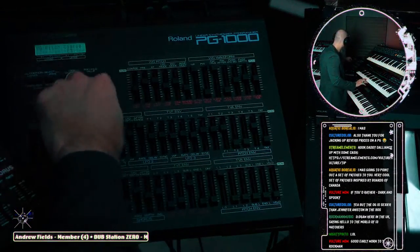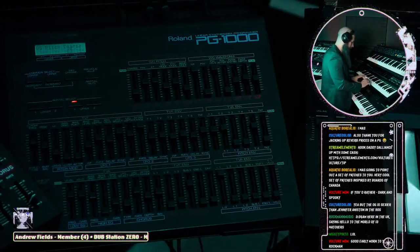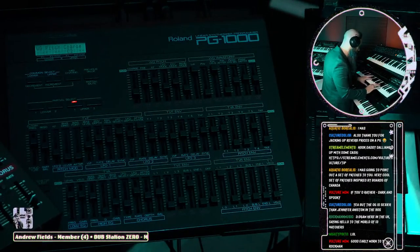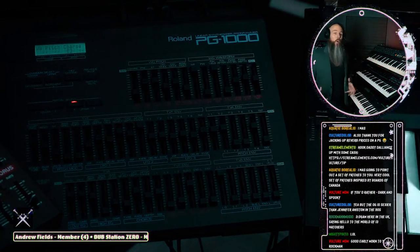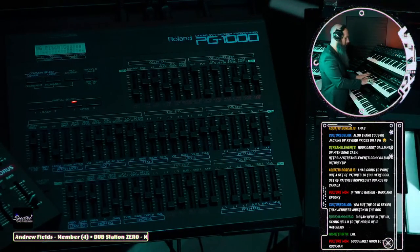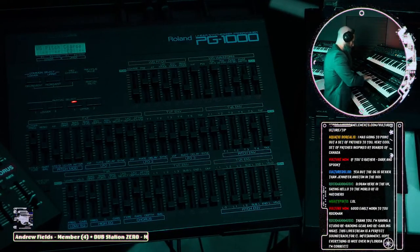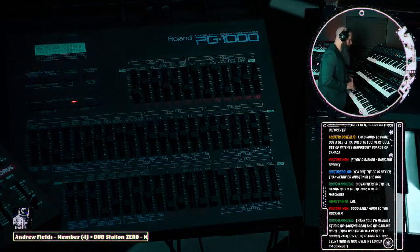Wait, I need to bring that down further, right? Yeah. Very mysteriously, that horrible trombone sound has been changed into this really beautiful, ethereal, almost vocal-like quality pad. Which is super, super cool.